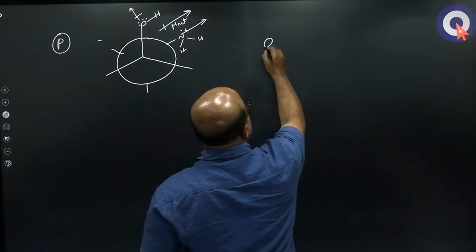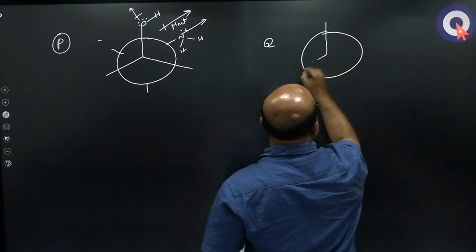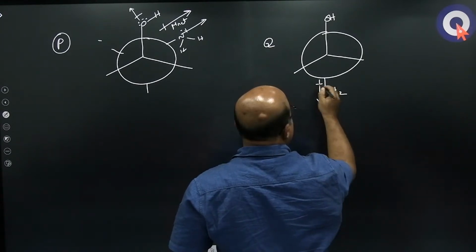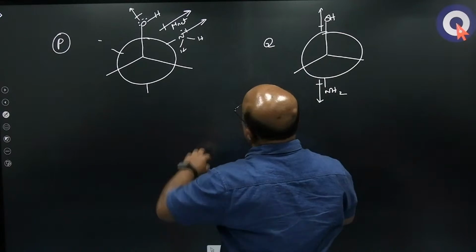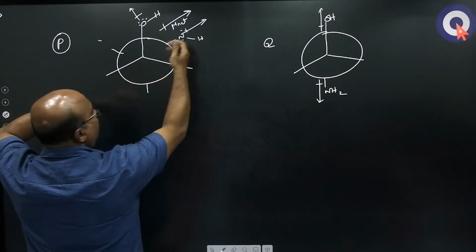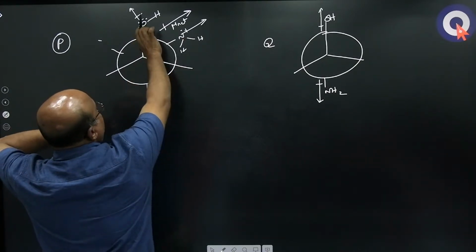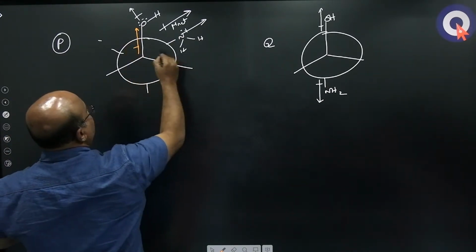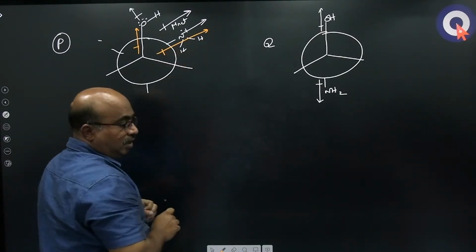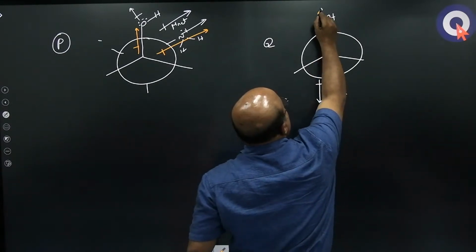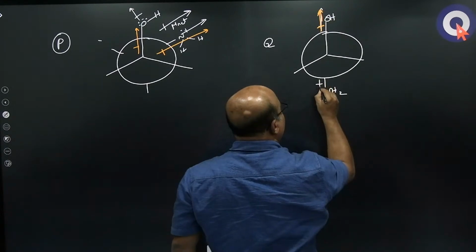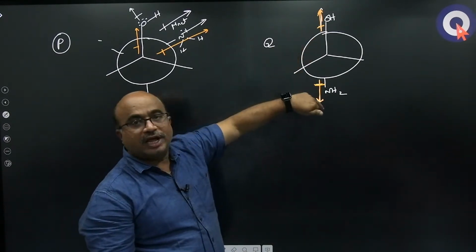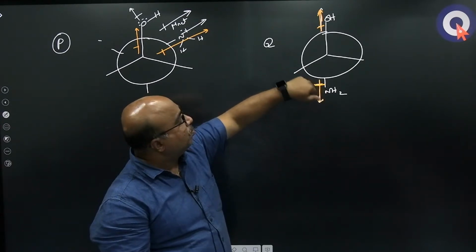But when it is Q, then the OH group is here and the NH2 group is here. So you can say the dipole moment exists here like this. Here the dipole moment exists upwards. You just take these OH groups and NH2 groups directly. So this dipole moment exists like this, and this dipole moment exists like this. Here the dipole moment is like this in case of OH group, and in case of NH2 it is like this. But here the net dipole moments are acting opposite to one another. So the dipole moment of OH will oppose the NH2 and simultaneously the NH2 is opposing the OH.